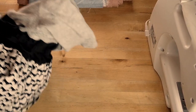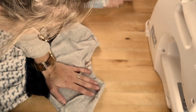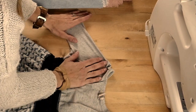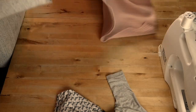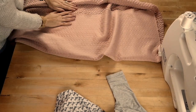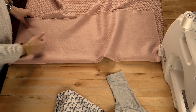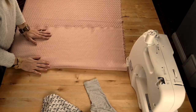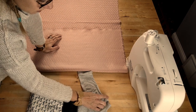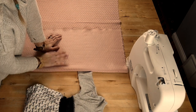All right, so first thing I'm going to do is turn this inside out. I'm less of a pattern reader than just a try it and try it again kind of person. You'll start to see that as you watch more of our videos. Put right sides together. I'm going to make note of the way that my pattern goes. So I want my pattern to go up and down on the top. What I'm going to do first is lay that out. Now, what I'm going to notice is where my seams are on this shirt, so that way I'll be able to figure out exactly what pieces I need for this top.